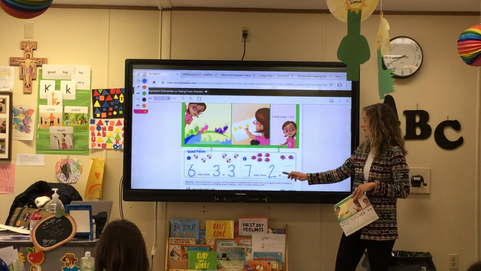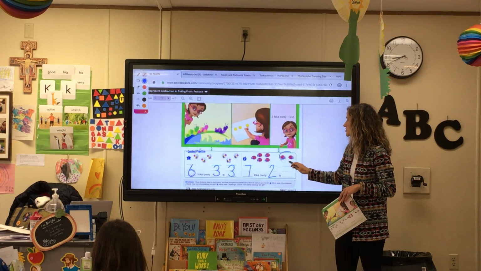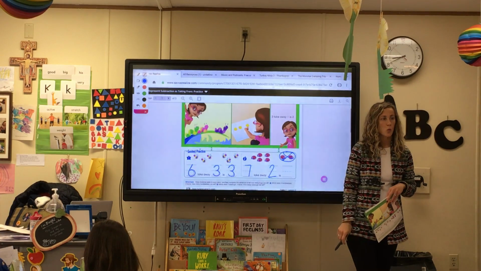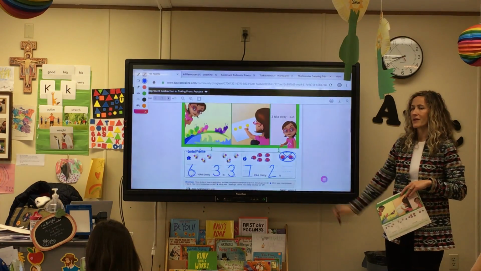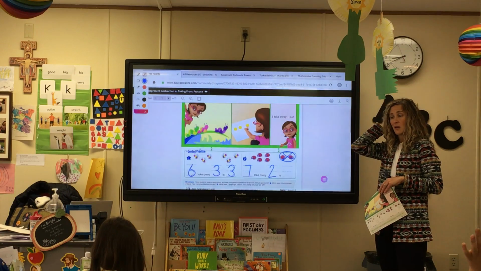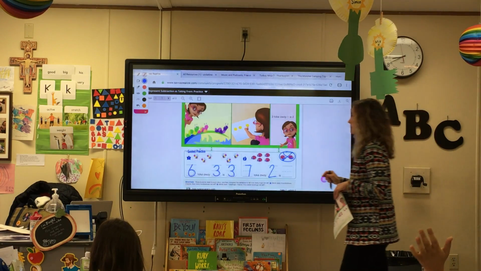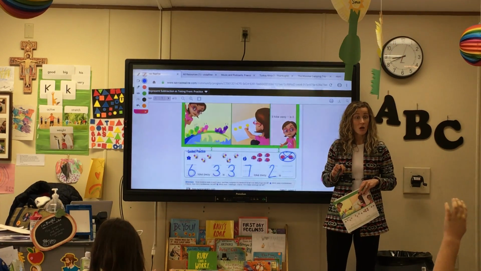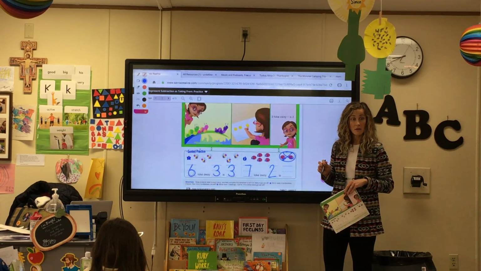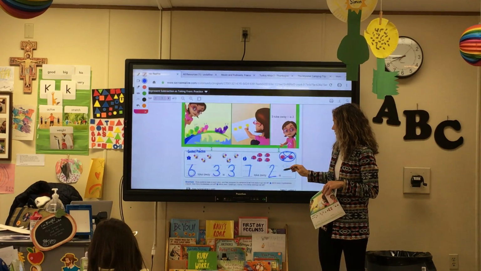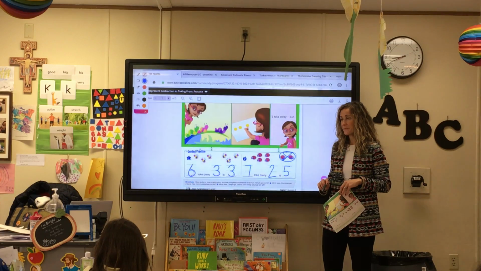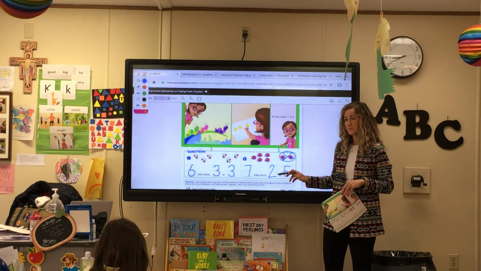is, now listen, if it's easier for you to circle these over here and cross them off to show that those are the 2 that are crawling away, go ahead and do that right now, because eventually we are going to do that. But if that helps you, go ahead. And then how many ladybugs do we have left? Audra, go ahead. 5. 5 is correct. Fill that in. 7, fill that in.